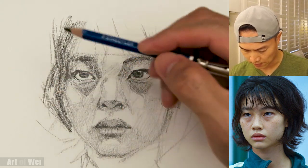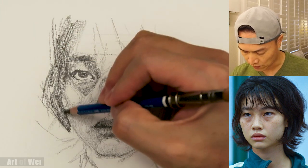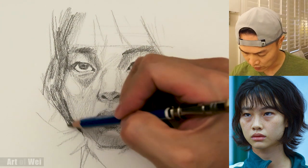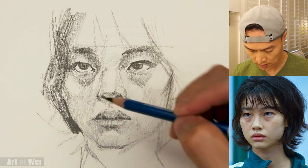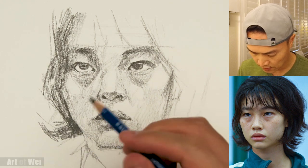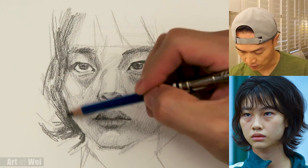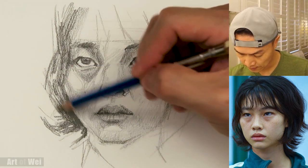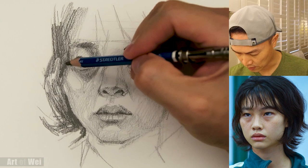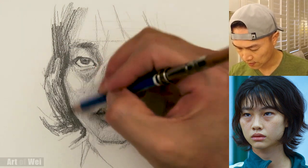Okay, let's finish this part up. So right here on the hair, this will give us the profile. Nice little line here on the cheeks. Okay, so I'm just gonna hit that pretty hard. Okay, just go ahead and make that dark. Then now I can draw in the rest of the hair right here coming out. So the hair is very good at defining the shape of the face. So that line right there needs to be really nice and lots of contrast. Here's very dark right here.